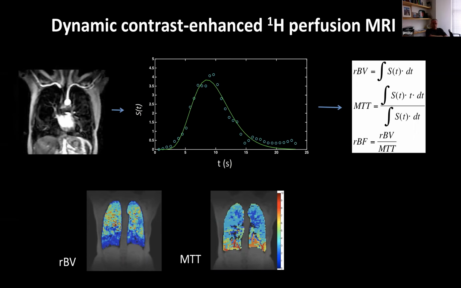So the mean transit time, if we've got pulmonary vascular resistance and weak cardiac output, as in diseases such as pulmonary hypertension and indeed in interstitial lung disease, where the heart's pushing blood against a resistance due to, for instance, interstitial thickening and vascular remodeling, it takes longer for the contrast agent to clear the lungs. So quantitative information that you can't really access by other means with MR. So that's proton MRI.